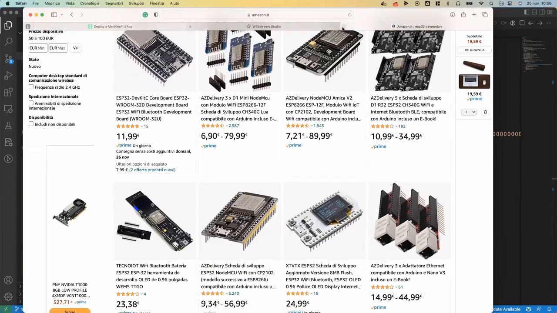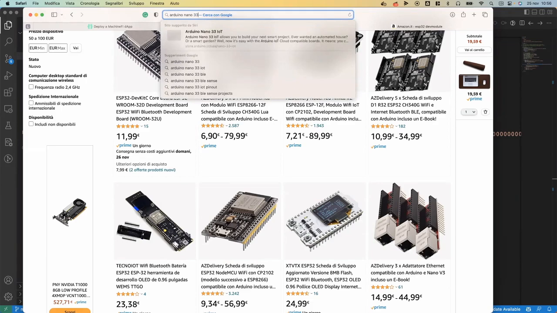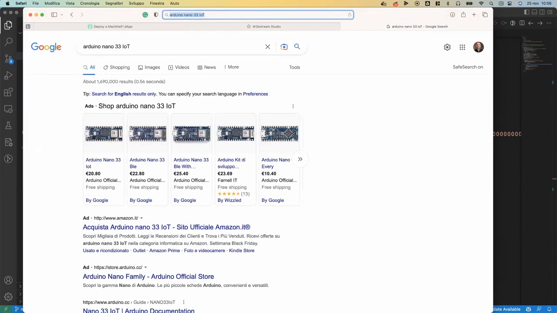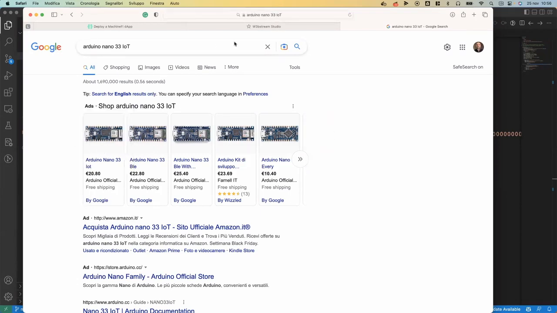Or you can also use compatible Arduino boards. For example, the Arduino Nano 33 IoT is another board that works with the same sketch, but this one does not have a button. So you will have to also wire a button or use the pins to implement a push button on the board. While the ESP32 has two buttons, one is for resetting the board, the other one you can use to run the click-to-earn example.